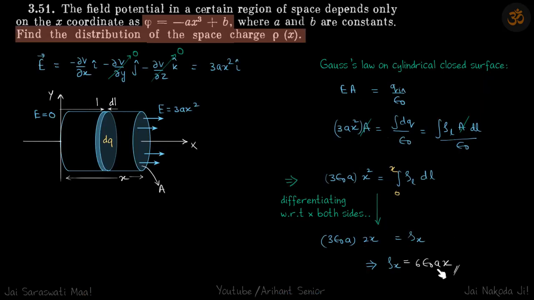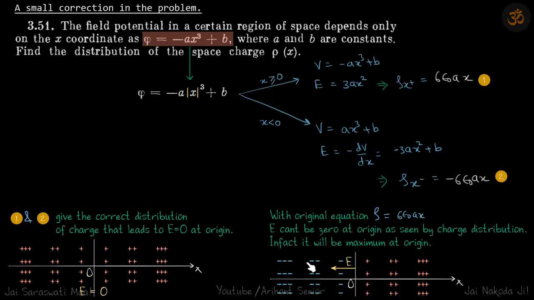But if we take our answer as this for all the points in space, then for the left side of the origin if ρ is 6ε₀ax, then the charge density is negative. Which means if you take the plane at origin, electric field on that origin should be towards left—so due to the positive charge towards right, due to negative charge also towards left.